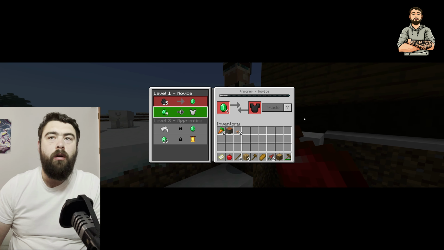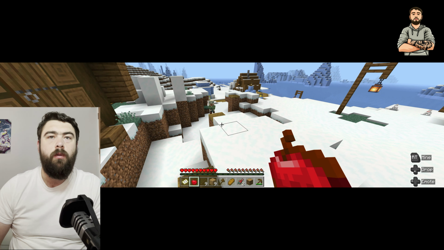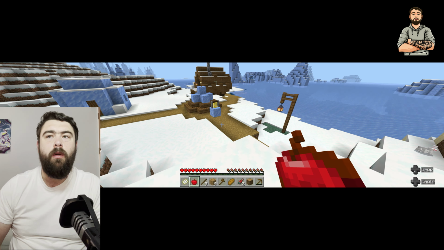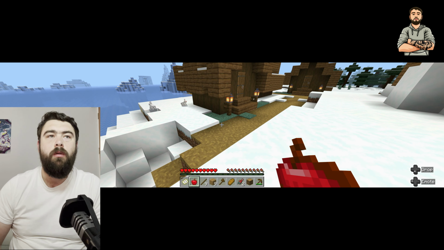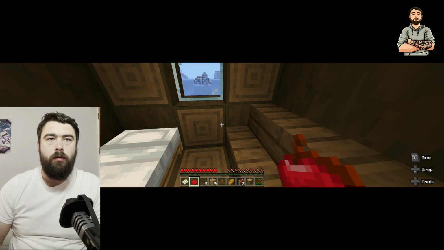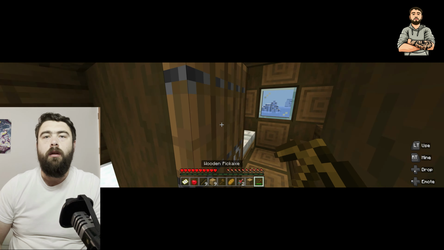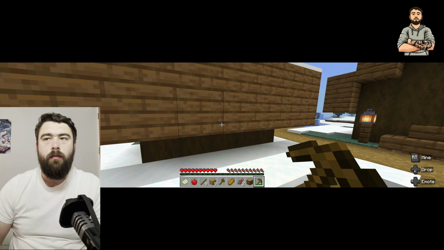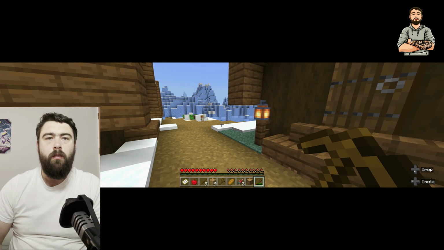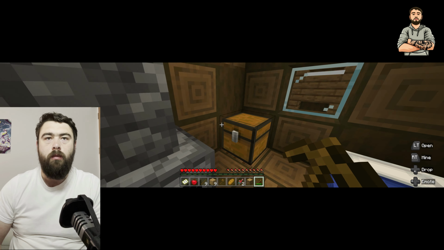15 coal for 1 emerald, 9 coal for 9. That's not terrible, because coal, from what I remember, is quite easy to find. The bell with an ice cube, there's some sheep. Open. There's a bed. Nah, I ain't gonna hit his bed. I ain't gonna be that bad. What's with these small flipping houses, man? There we go.